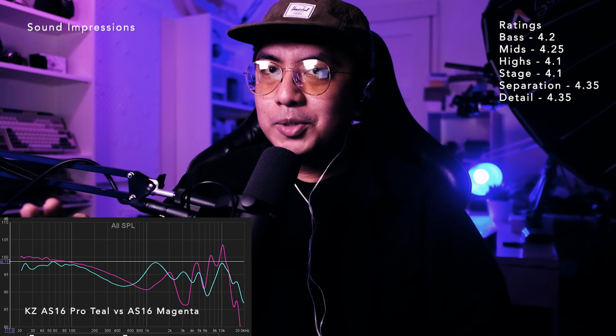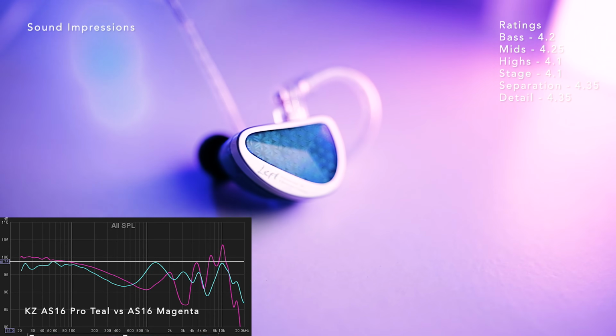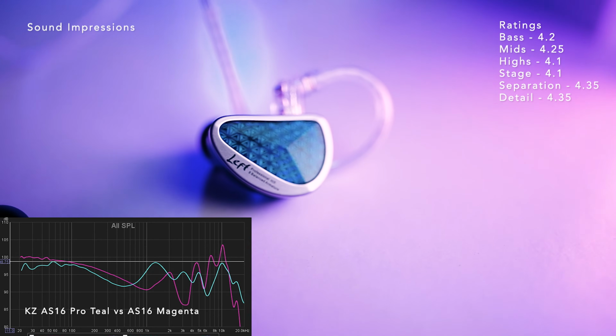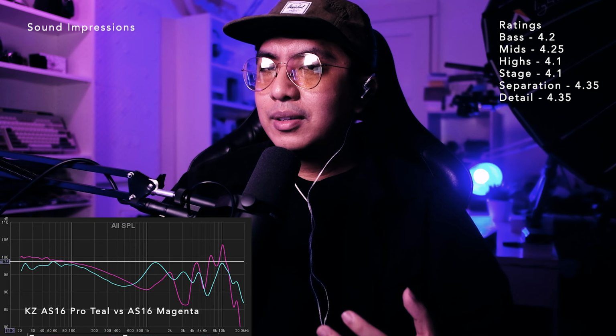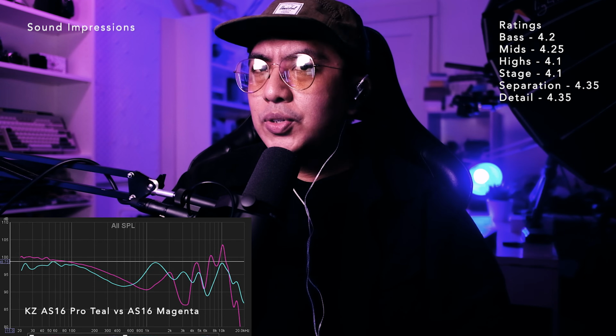Female vocals, spot on as well. So for both male and female vocals, the positioning for me is really good. Vocals are up front in the mix. And again, yeah, touch of hotness there, even for some female vocals, but not that much. For vocal positioning, this is my favorite vocal positioning in a KZ. This can definitely be used for some monitoring. So this is some kind of an all-out monitoring pair for me.